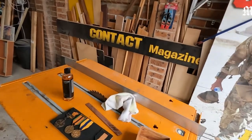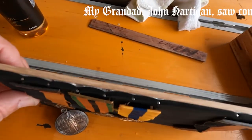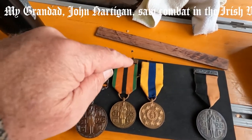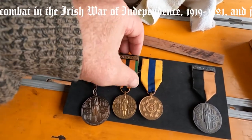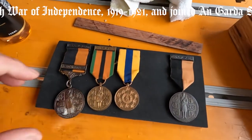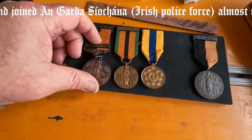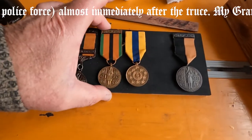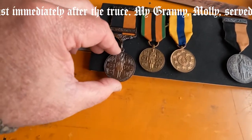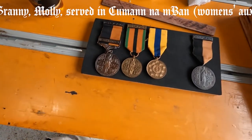Finished this box last night. I attached the medals to the foam by putting some pins down through the top that go over the clasps on the medals, so they're well and truly secured in there. And the pins, for the most part, are invisible when it's in the box. I realized last night that I stuffed up in this regard. I think I measured one or two of the medals to get my sizes right, but this one actually hangs a lot lower, so it will sit in the box a little bit tucked up, but it's still okay.